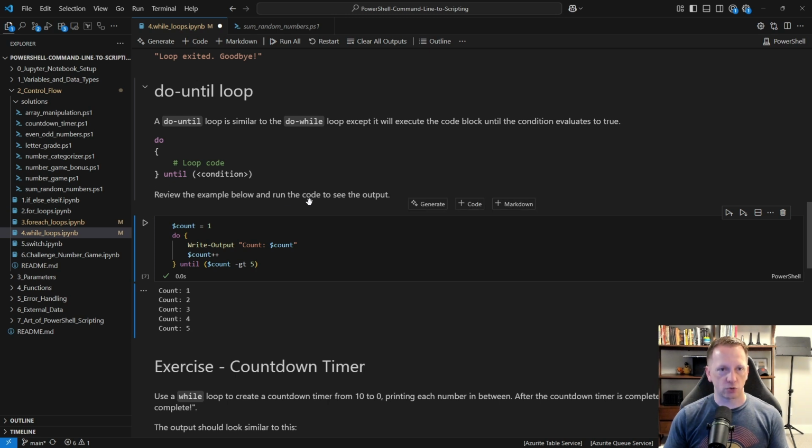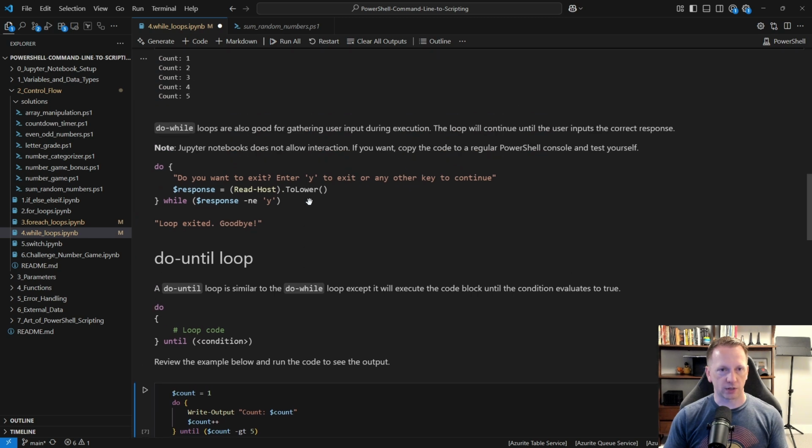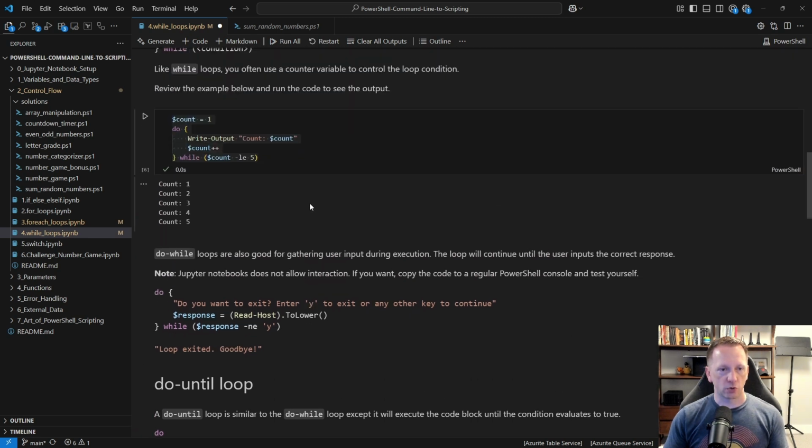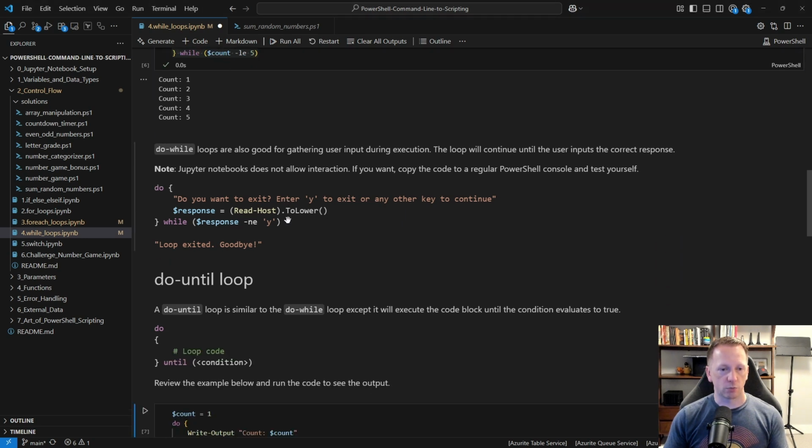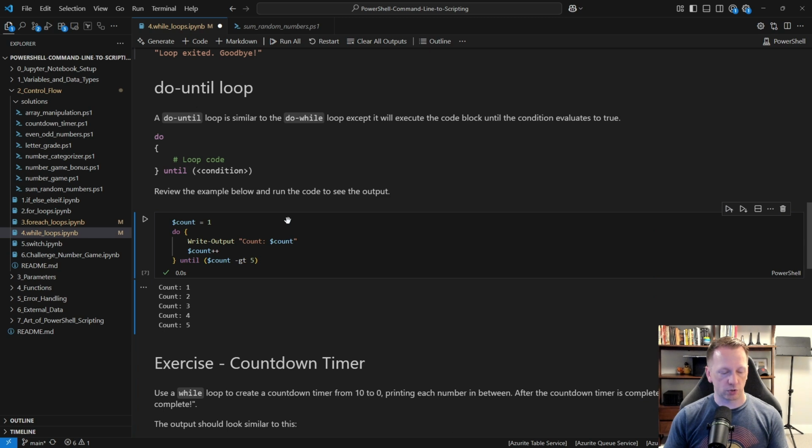Let's go back to our do while loop and take a look at its condition there. We are doing this while count is less than or equal to 5. When that evaluates to false, we then exit out of the loop. But here in the do until loop, we are doing this until count is greater than 5. That's where it can get confusing. You could come in here and say greater than or equal to 5, but I think that would stop at 4 there. Let's go ahead and give that a try here.